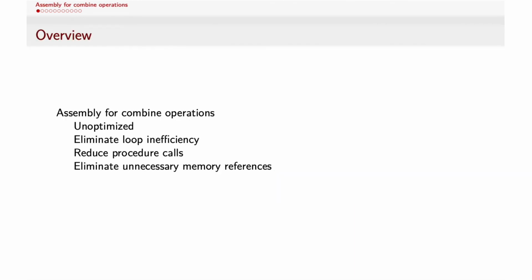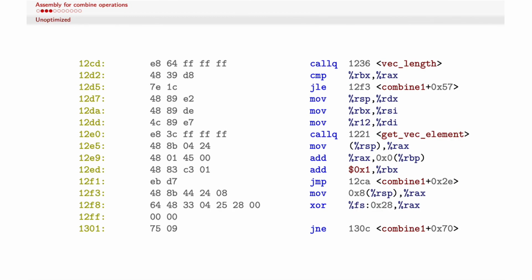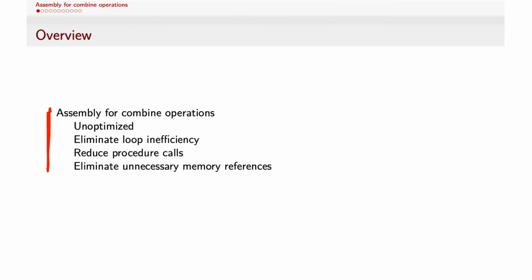I also wanted to point out that I've included the assembly language for these various versions of the combine operations. So if you want to read through these in the handouts, that would probably be instructive so you can see how the compiler is changing its output based on the way that we're revamping the implementation of this combine operation.